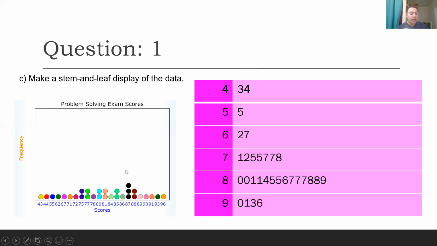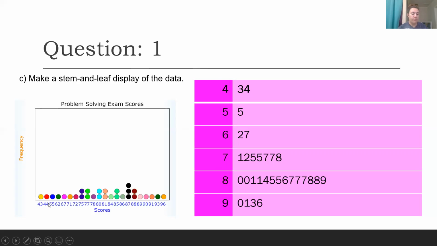So now if we start here, it goes through our 40s. The grades go through 40s, 50s, 60s, 70s, 80s, and 90s. So that's pretty much what these represent here. Now the numbers over here is actually the number in our ones place. This is the number in our tens place on our numbers, and this is the number in our ones place. So we start with our 43. So here's our 4 and our 3, our 43.